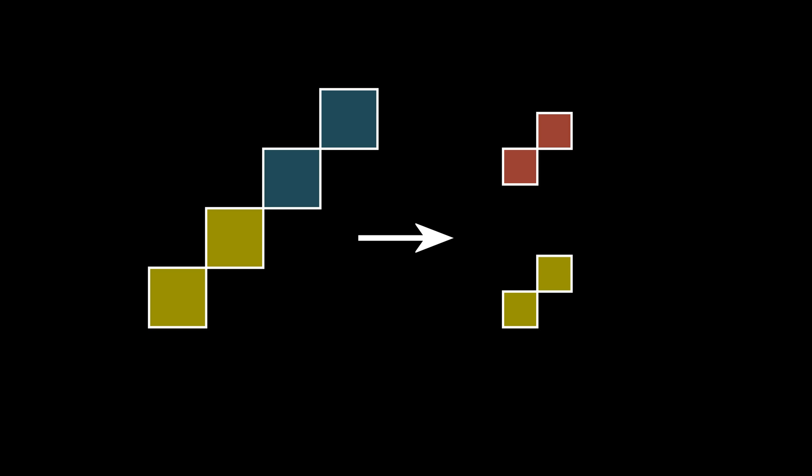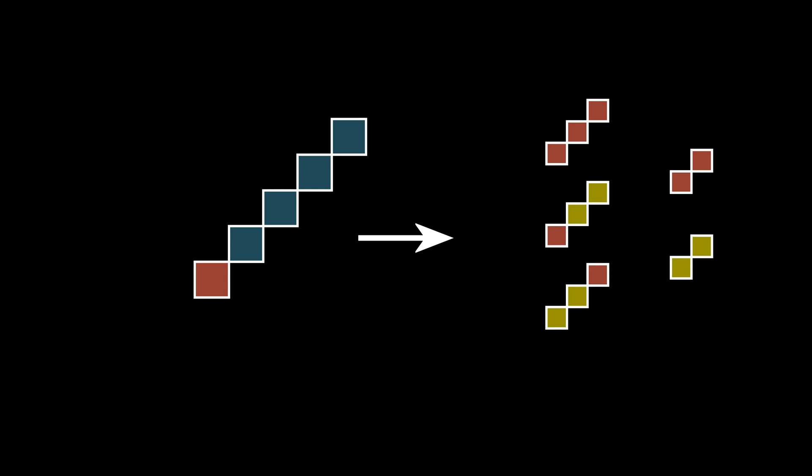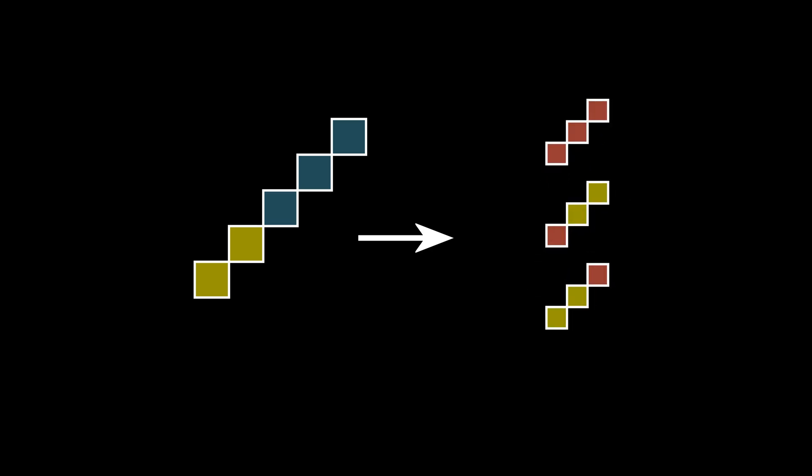Unfortunately, the pattern does not hold. However, hopefully another pattern starts to become clear. There will be one final staircase, this time of length five. Immediately, let's travel one step — now there are four steps left, which as shown in the previous problem can be done in five ways. Now, first take two steps: there are three steps left, and we have shown that this can be traveled in three ways. So there is a total of eight ways to travel to the top of a staircase of length five.